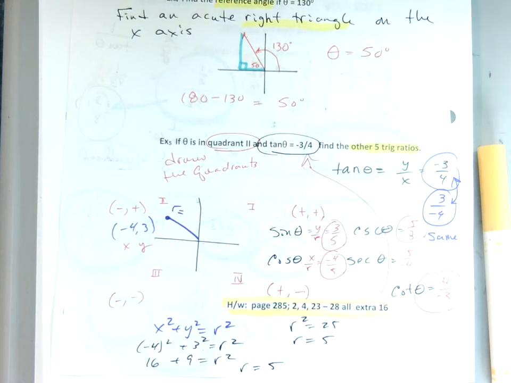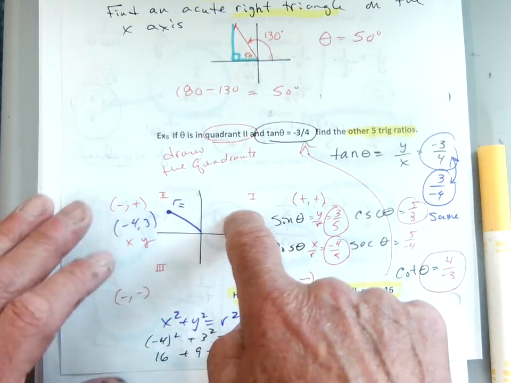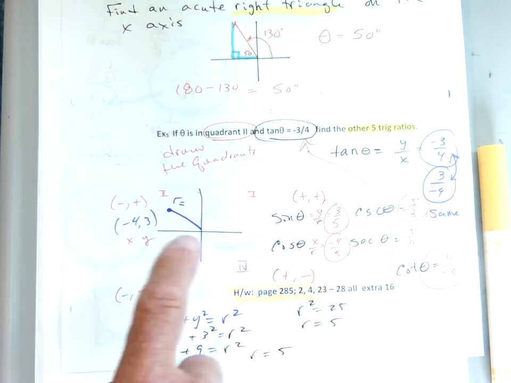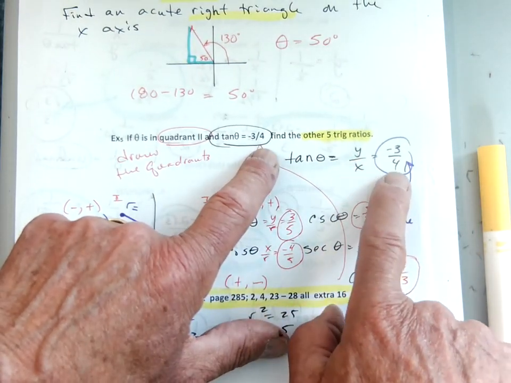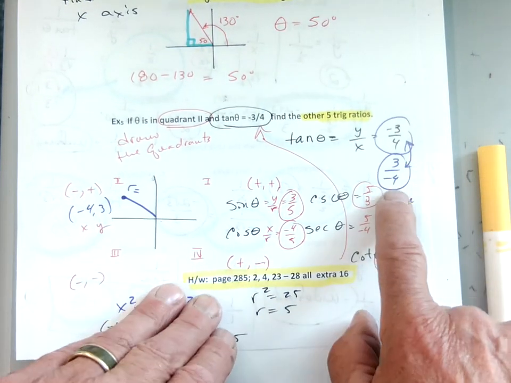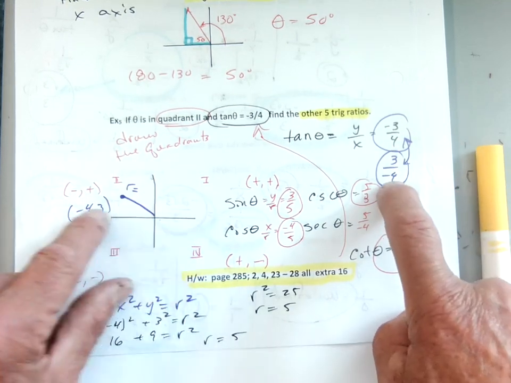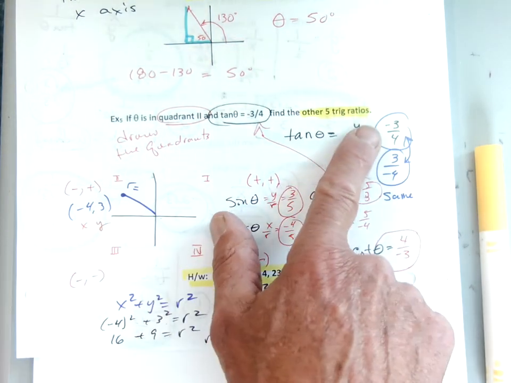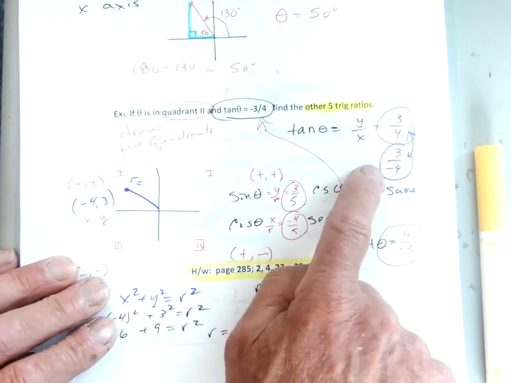Okay, last one. So whenever I see quadrants 2, 3, or whatever quadrants, I think, okay, I better make my quadrants. So I drew my graph quadrants, 1, 2, 3, and 4. I knew I was in quadrant 2. And I know tangent is y over x, so I've got a negative 3 over 4, but that doesn't make sense if I'm in quadrant 2. Negative 3 over 4 is the same fraction as 3 over negative 4. It has to be that way because that's my y value. It has to be a positive 3, my x value is negative 4. So I switched the negative so it would work. I did that because I need my x to be negative to graph back, my y to be positive, graph up.